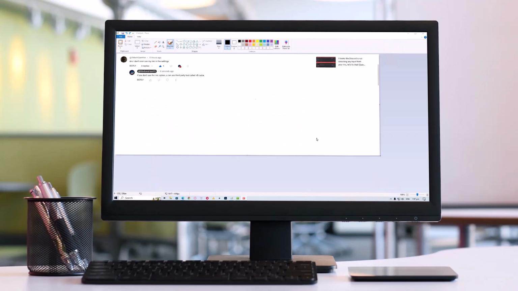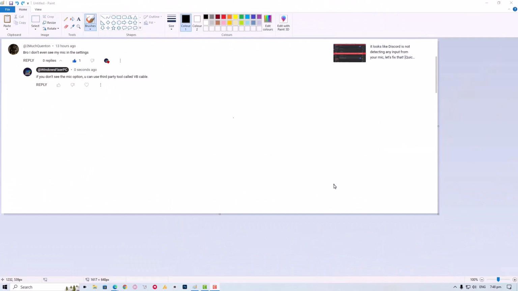Okay, as I mentioned in my video, if your mic is muted due to privacy settings, I have seen users whose configuration is accurate but they face the issue of their mic not showing on Discord in the input devices. So there's no way they can use the mic for talking, but here's a solution for it.